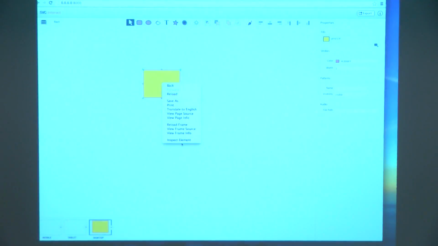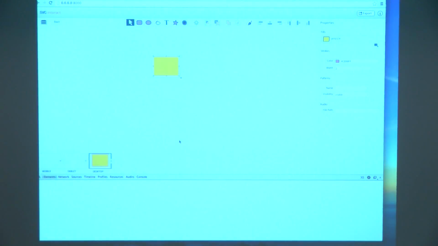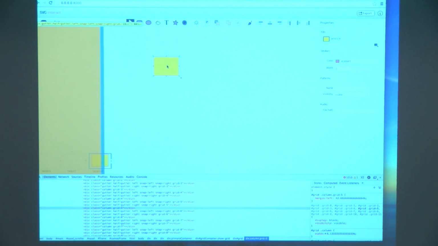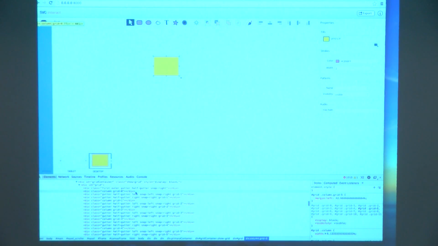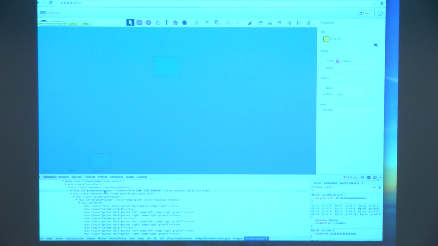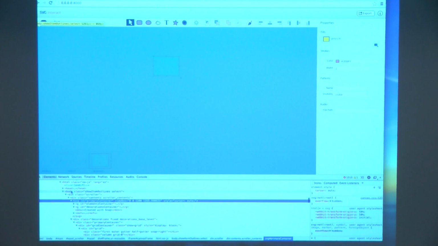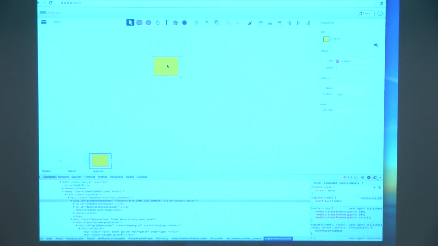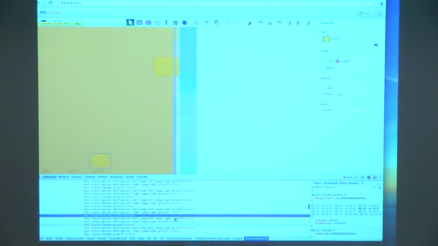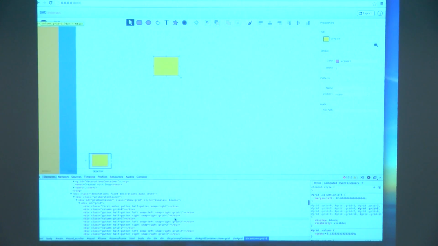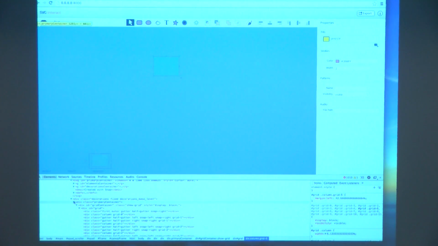One thing to note here is that we are actually building this... if you inspect the element, it's in the primary container.